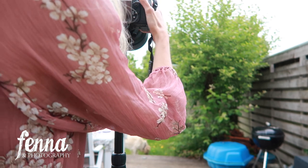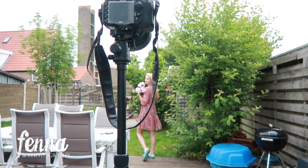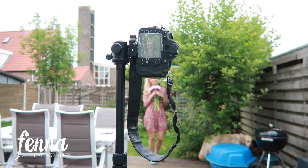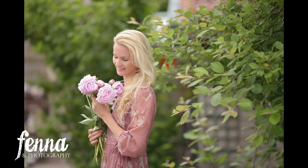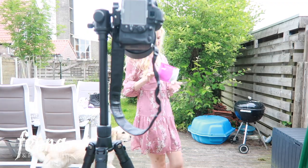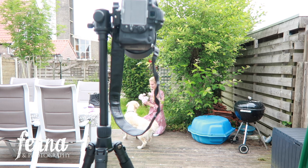I need to raise the camera a little bit. These flowers are called peonies and I absolutely love them — pretty much every year at my birthday you can buy them everywhere. So I take some photos of myself with the peonies. I have a snack for Jamie and I want to get the flowers in the photo. Even when you only get one good shot, that's all that matters.